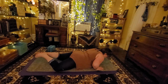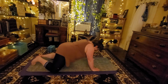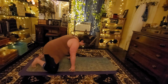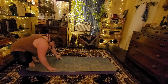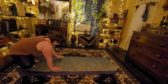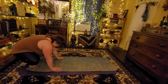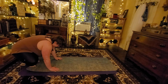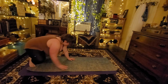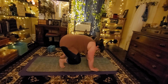Lowering back down, I'm going to bring my toes together, my knees nice and wide. And I'm going to push back. And I'm going to continue pushing until I've come up. My toes are a little bit apart, but my heels are touching. And I'm actually going to just place my arms in front of me, balanced. I'm going to come forward just a bit. There we go. That way I've got room to fall backwards if that is a thing.